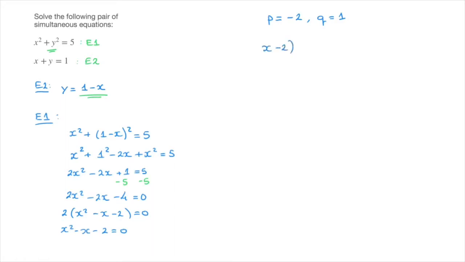Using those two numbers, we can rewrite our quadratic equation in factored form as follows: (x minus 2) times (x plus 1) equals 0. Now, using the null factor law, which tells us that if a product like the one we have here equals 0, then at least one of its factors must equal 0, we can write that either x minus 2 equals 0, or x plus 1 equals 0. So that leads us to x equals 2, or x equals negative 1.